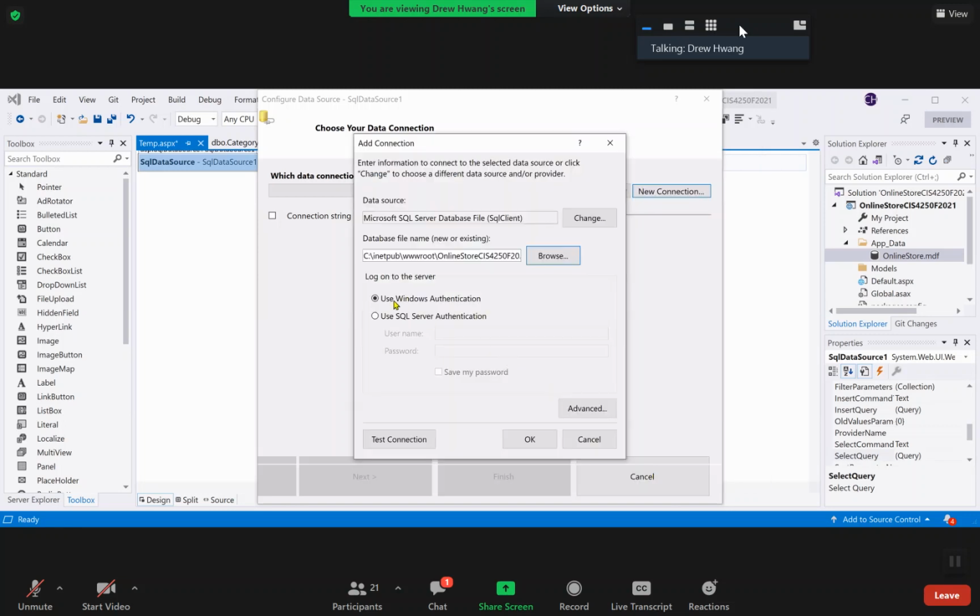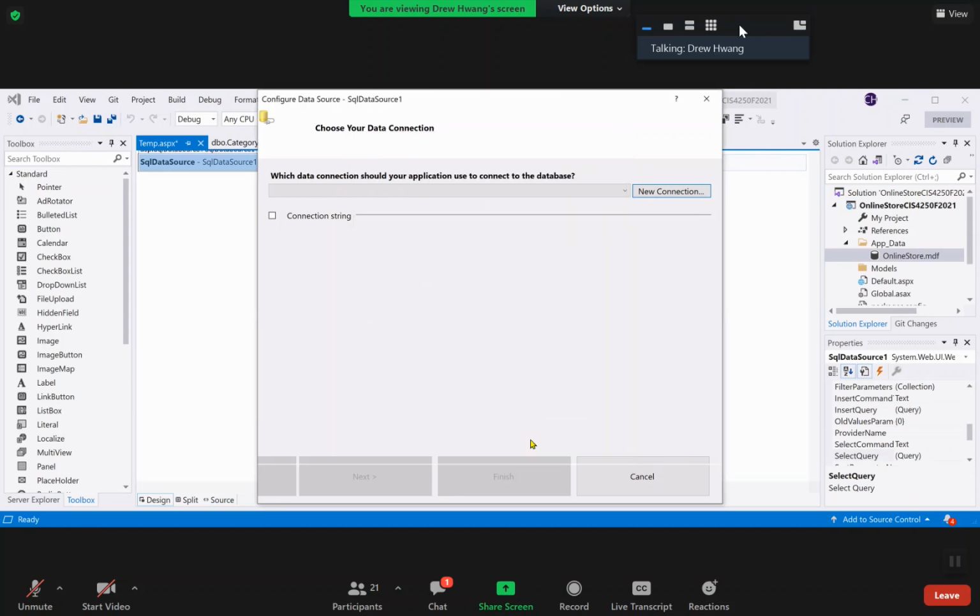All right, good. Use Windows authentication. You know how to tell the difference, right? You are the one who owns this Windows, and you're not creating this from a server or a regular server, so you have authentication there, and we're going to say okay.